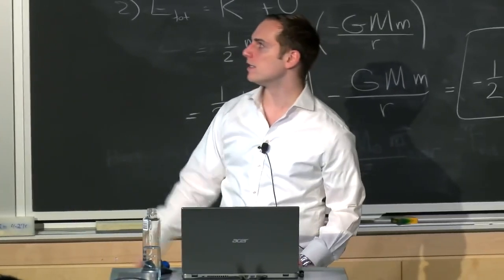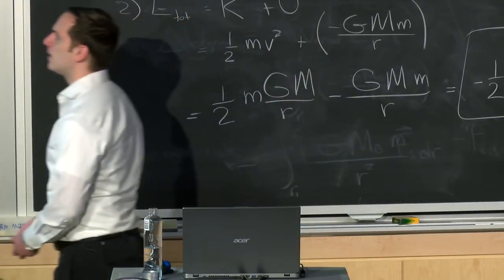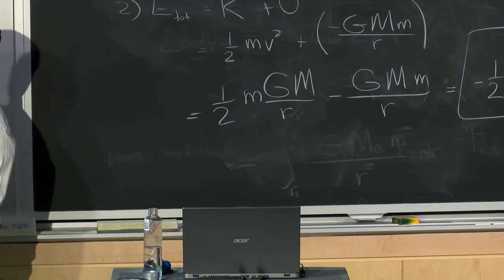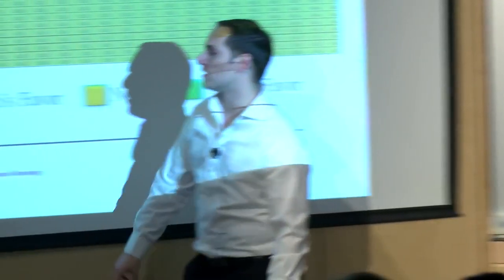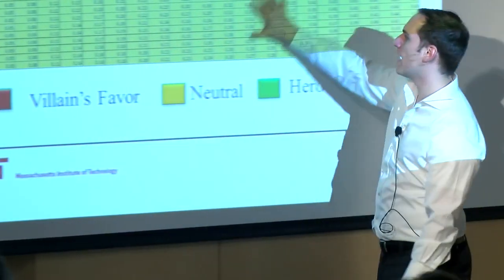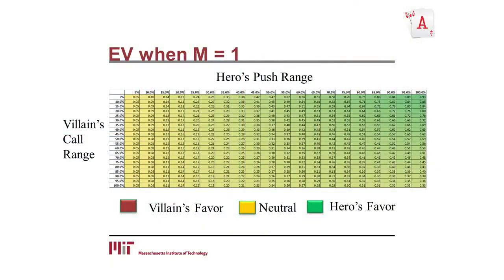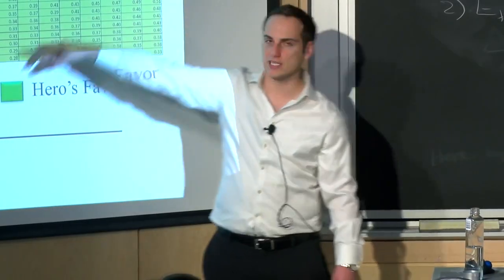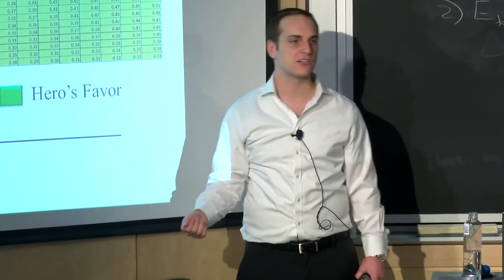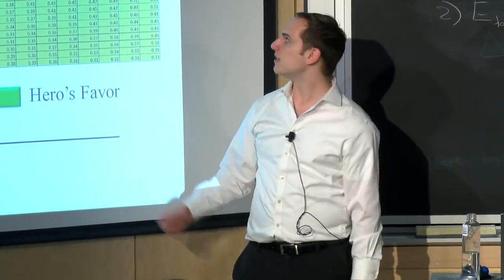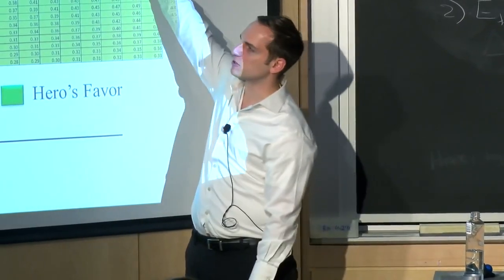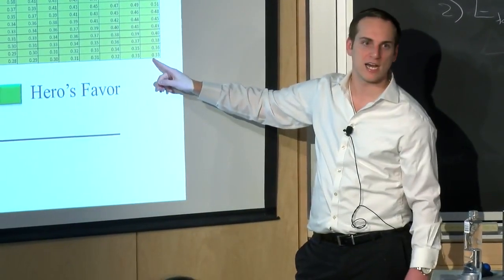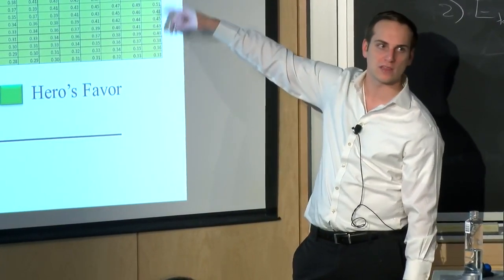So when M is 1, we end up with this sort of graph, with the hero's push range going up to 100% here, and the villain's call range going up to 100% here. This is our equity, which I just color-coded so we don't need to look at the numbers, where green means it's in the hero's favor, yellow means it's close to 0, and red means it's in the villain's favor. What we see here is it's really green over here and really yellow over there. This is already factoring in fold equity and our chance of winning if he calls. This is saying that if we push 100% of the time, he should call 100% of the time, because he wants the yellowest area and we want the greenest area.